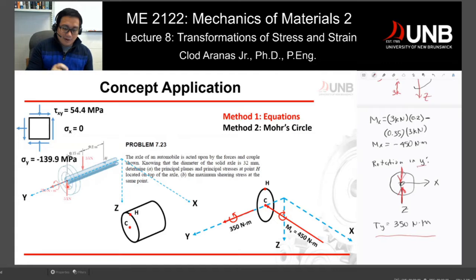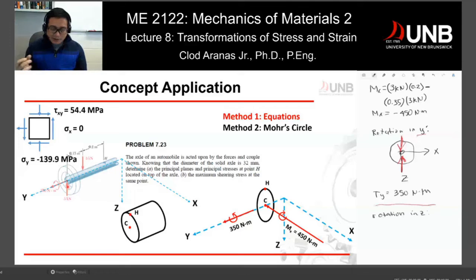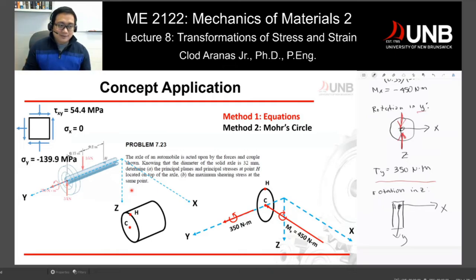So that's in y. Now we go to z direction. In z, you have to do this one by one in order for you to avoid mistakes. So let's just assume we are sitting from top. We are looking at a plane y and x. So rotation in z, that's your y, that's your x, and you are looking here. So that's point H, and your object looks something like that.